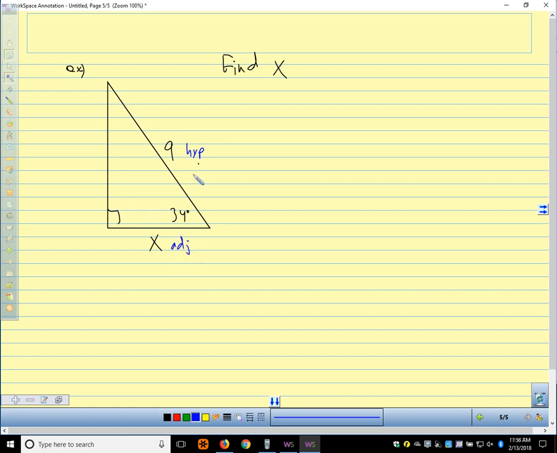The hypotenuse is always the hypotenuse. It's never the opposite or adjacent side. So then we say from Sohcahtoa, which ratio tells us about the adjacent and the hypotenuse? Cosine. So we're going to use cosine. So we're going to write the cosine of our angle is the adjacent over the hypotenuse.